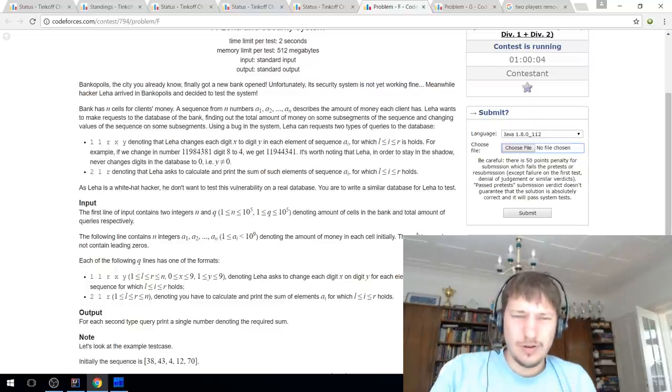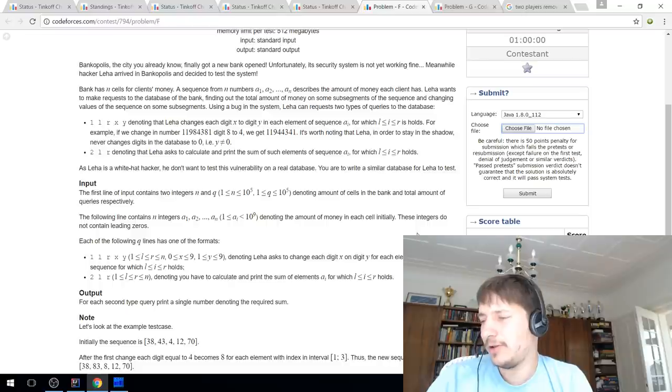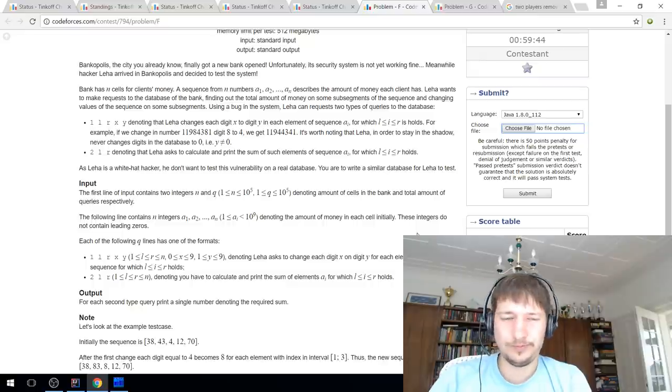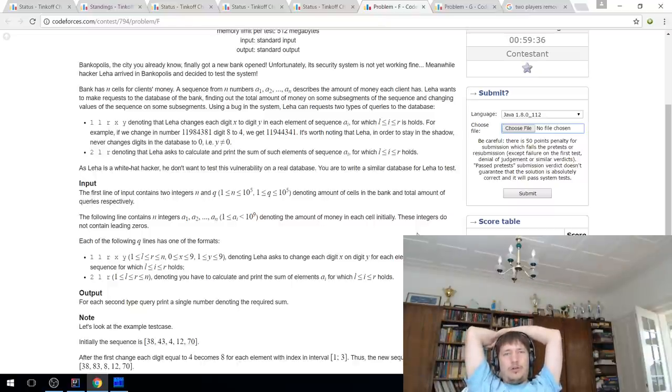Yeah. I guess to take this to the extreme, we can just have a set of positions of occurrences of each digit in each position. Then for a query, we should just take those sets of positions and find the amount. So this will be cool if we have a data structure that can split, like a Cartesian tree, which stores a number of elements. But let's see, we can do something simpler with an interval tree, probably.